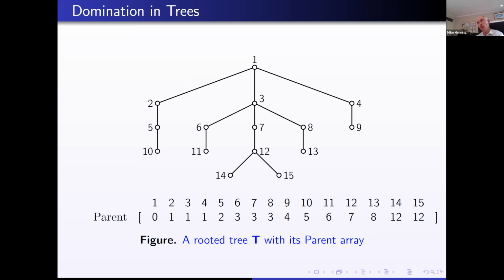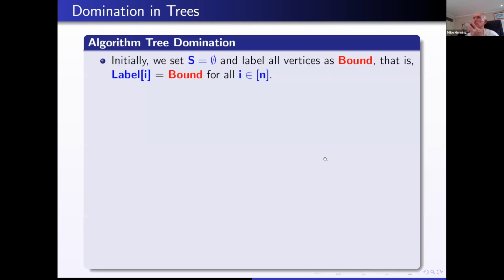Now, what we're going to do to find a tree algorithm for domination is we'll start at the bottom. And we're going to dominate, if at all possible, with the parent. That's essentially what the algorithm does. So let me be more precise. You start with the vertices with the highest number, in this case n, then n minus 1, n minus 2, etc. And you do the following.